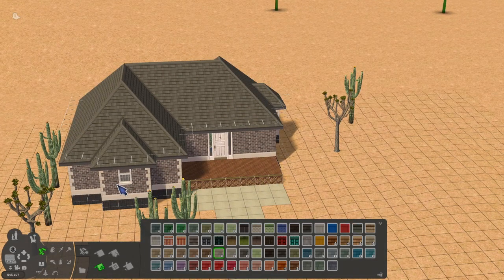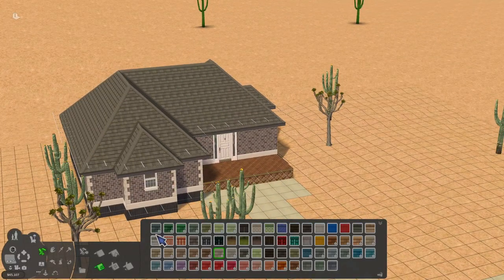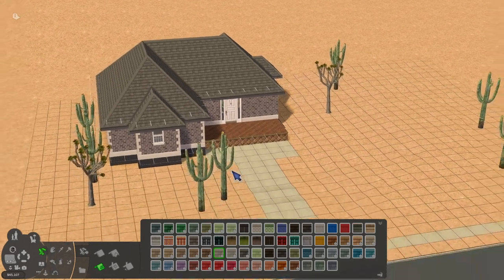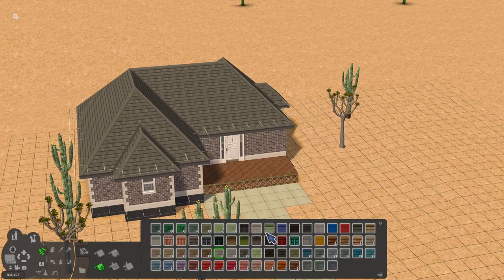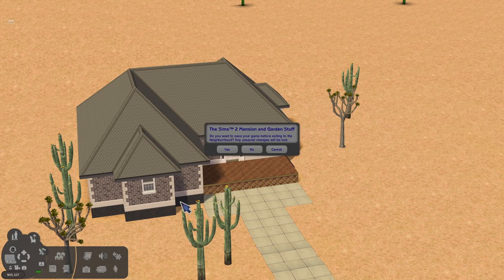Technically speaking, you would not have a brick house. It would probably be too expensive. It would probably be made out of adobe clay or something like that, plaster. And it would not be dark. It wouldn't be a dark gray color. It'd be a light color. But anyway, whatever. We're done with this house. You get the general idea.